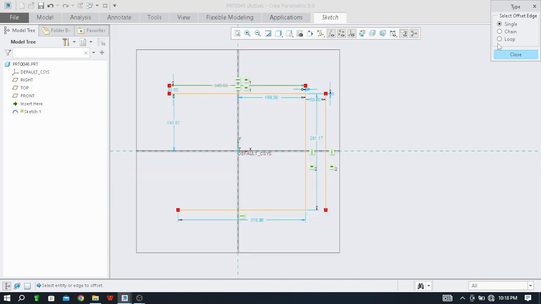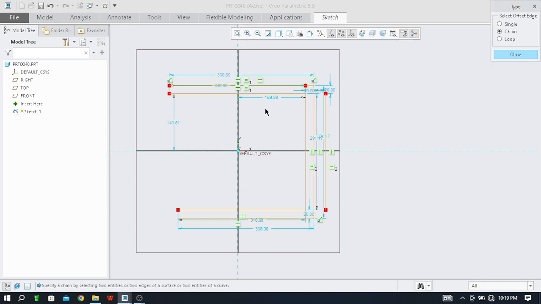Next you can select the chain. So what is meant by this chain? The chain means you can select more than one line. Up to a maximum of how many lines, I will just see. Press the Control key and select this line and this line. Then offset in the direction of the arrow. Enter offset. I will enter not 20, but minus 20 mm, and then click on the green tick mark.